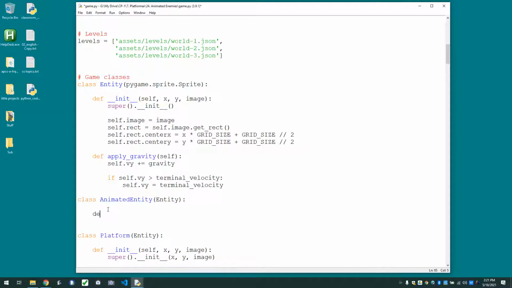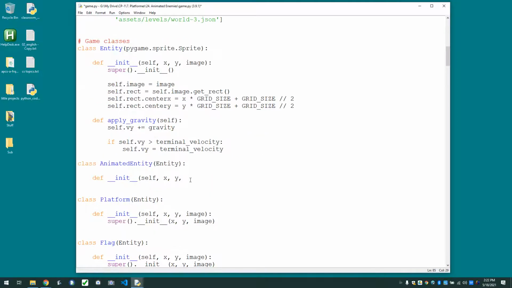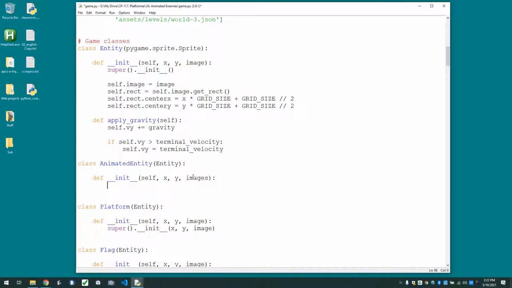And I'm going to make an initializer. It's going to take an x and a y, but here's where it's going to go a little bit different. Rather than take a single image, what I want to do is take a list of images. So I'll make my variable images just to indicate that it's plural. And then since we are an entity, we have to make a call to super to get the entity initializer to go.